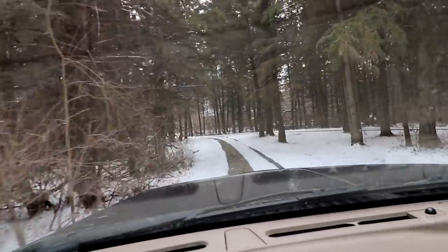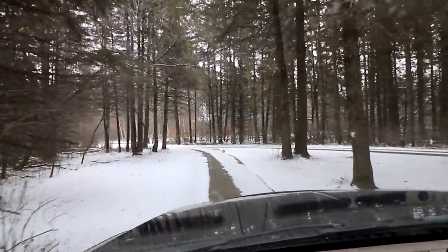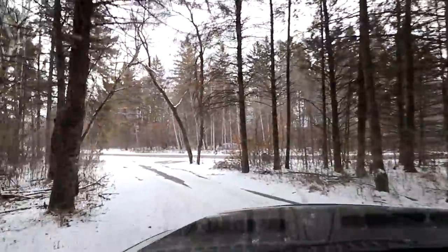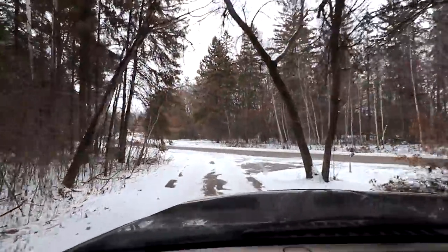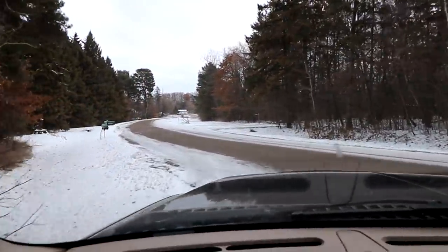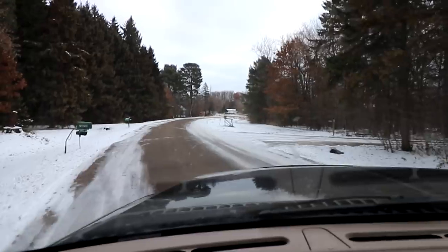It's 19 degrees right now. Temperature's supposed to fall all day and be into the single digits. I think it's going below zero up at the house, so I'm going to drive actually all the way to Superior, Wisconsin, and have lunch with Melissa, and then I'll head to the house.